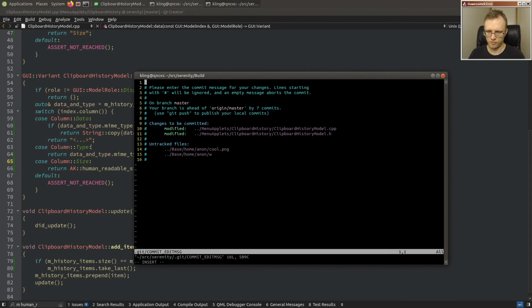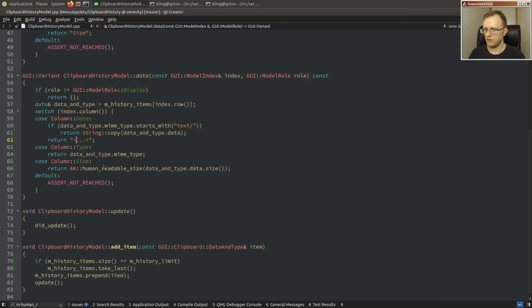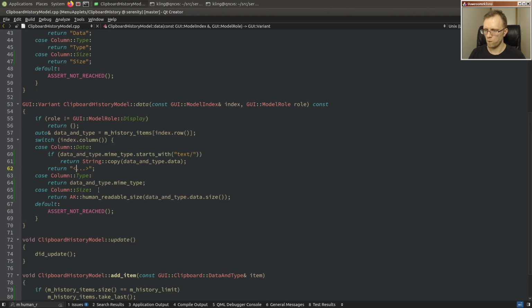So, clipboard history: show the size of each clipping. And then this thing right here, I feel like this is the one we can do better.